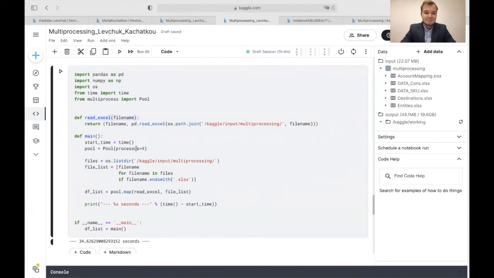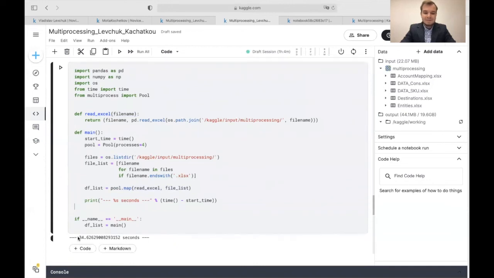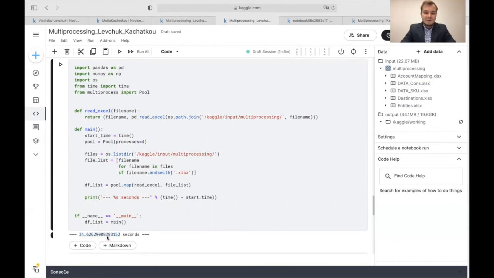But what's more important, we use the pool function of multiprocess and use 4 different processes and concurrently upload all the files from the file list, which is all these Excel files on the right side. And after our code was ready, we may see that it took just 34 seconds, which is about 20 seconds faster than our initial code, which is impressive.